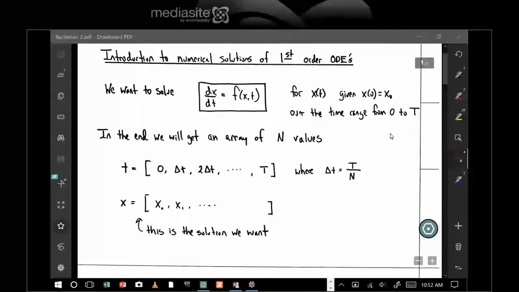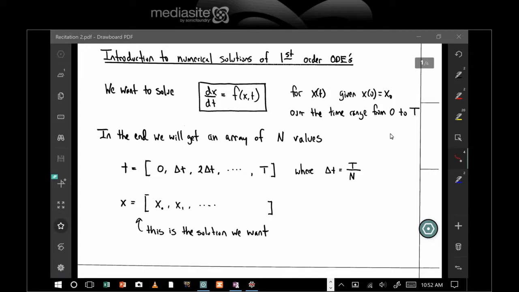So I can choose how many points I want to solve for. That number I'm going to call capital N, and in practice it's going to be like 100 or 1,000, depending on the accuracy or precision we want. Since I know I want to solve from 0 to time capital T, I can define dt, where that's just the range from 0 to T divided by the total number of points. Say big T was 1 second, and I have 1,000 points, then delta t is a 1,000th of a second, or 1 millisecond.